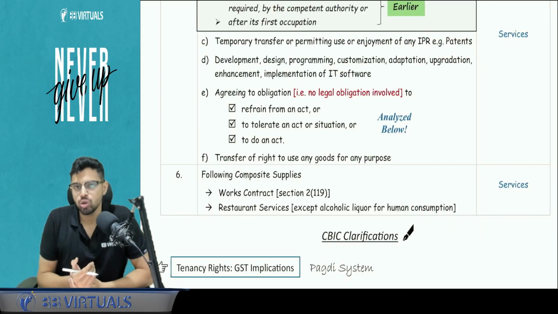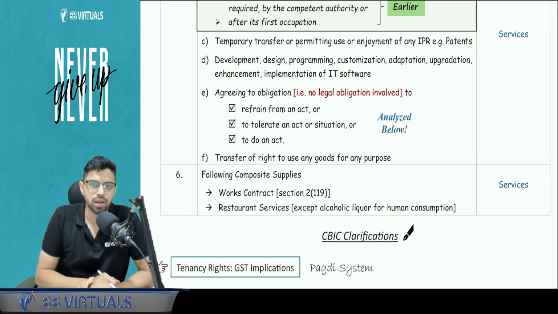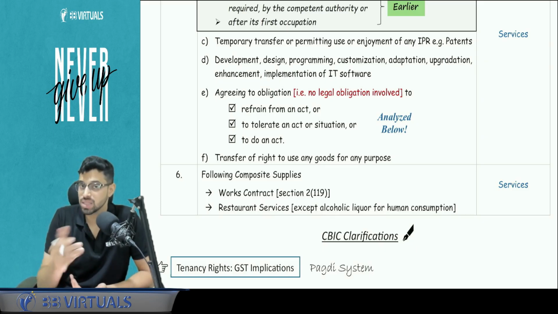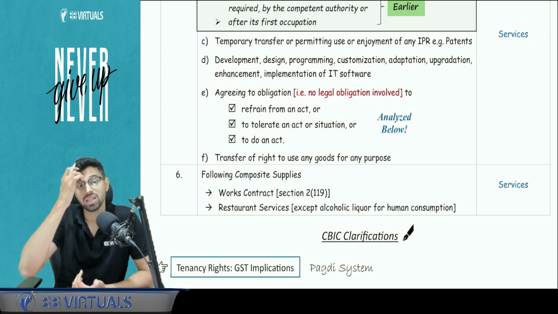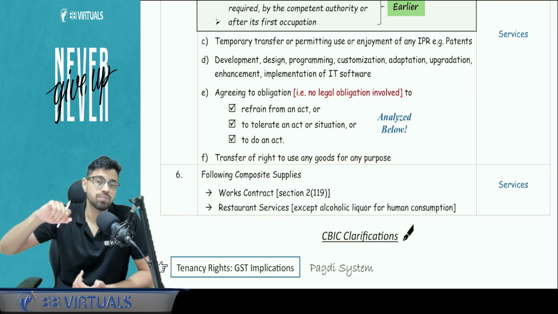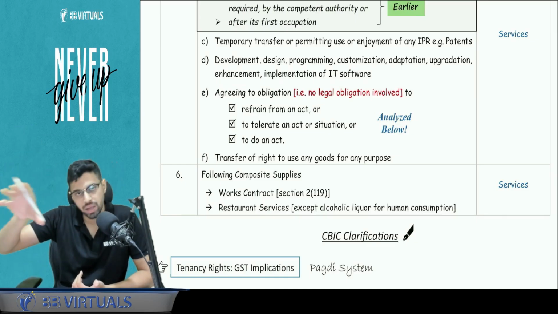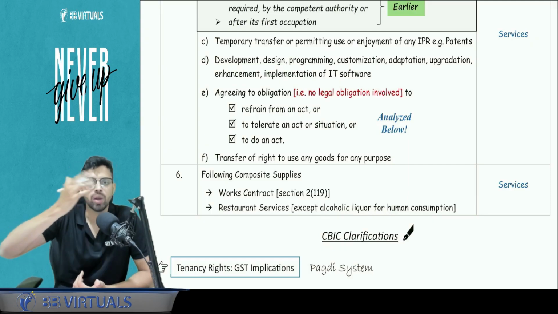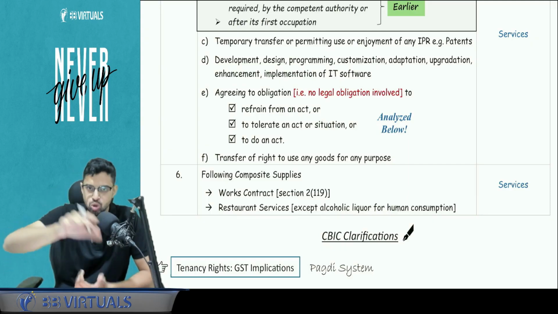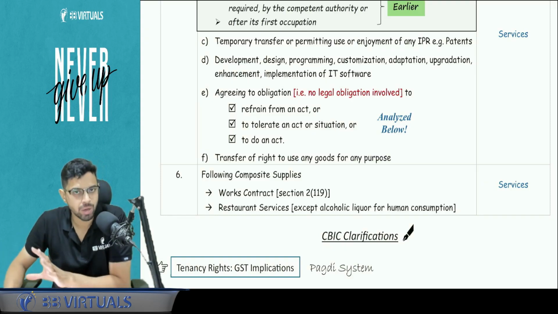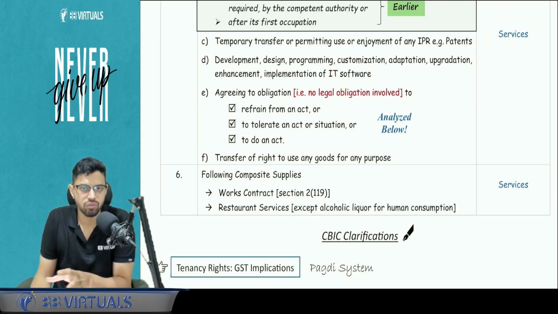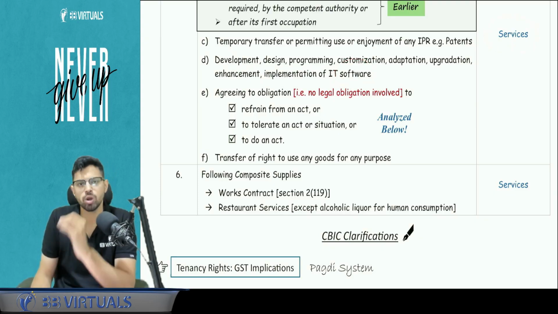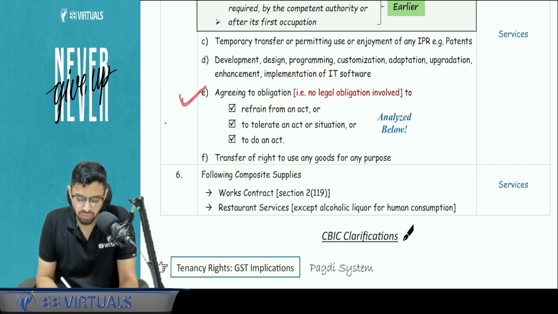IPR use. You give someone the right to use your copyright or patent or trademark, whatever your IPR is, and you charge something. So you are giving service. This is kind of giving on rent, not a physical property, but IPR, but it is a service. You provide the service of software customization, developing software. In the pre-GST, the software was also at some places, in some instances, undergoing double taxation because it was considered as goods also, sold as a CD or pen drive, and somewhere there was an element of service also involved. So now schedule number 2 clarifies software means services. You develop software for someone and then it will be considered as a service because you are doing it for them.